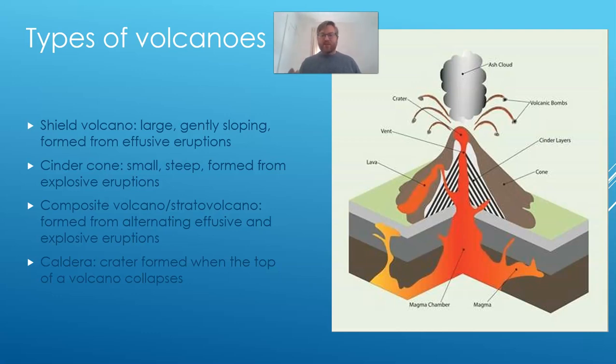And it's possible that the sides of that magma chamber may be weak enough that the weight of the volcano, once the magma chamber is empty, will kind of collapse down into it. And you'll get a big crater-shaped formation, and that's called a caldera. So the top of that volcano collapses back into the empty magma chamber and gives you this big crater. But more magma may come along, and so you may get then a new volcano forming in the middle of the caldera.